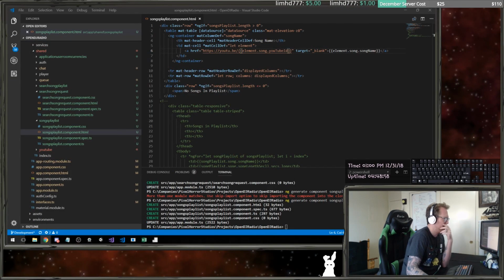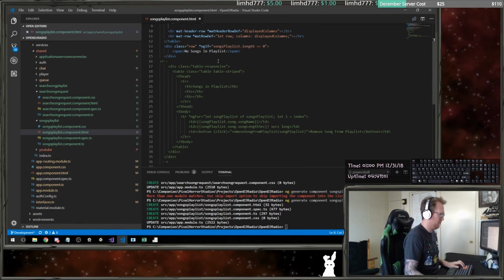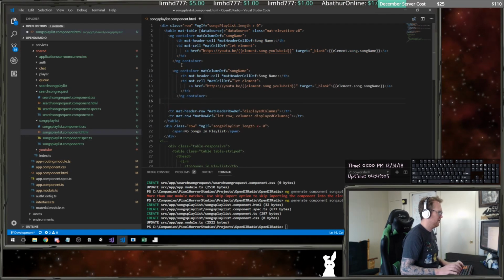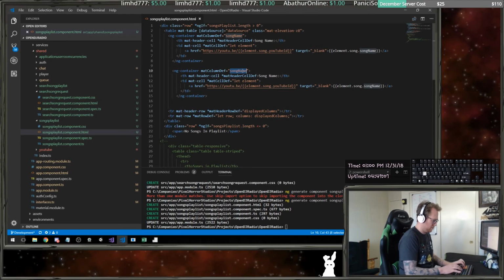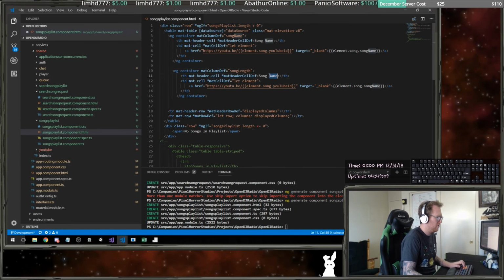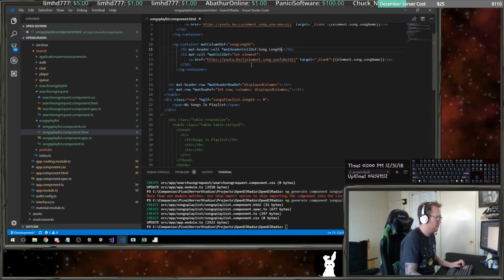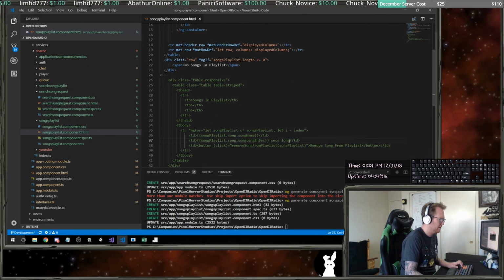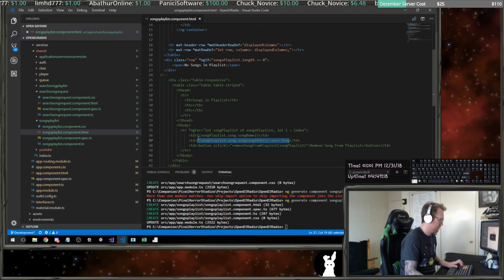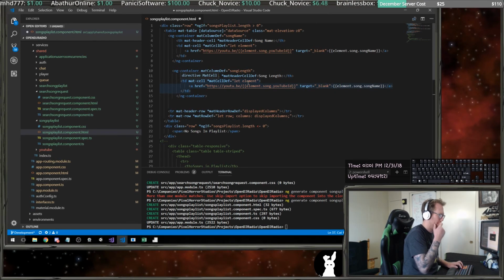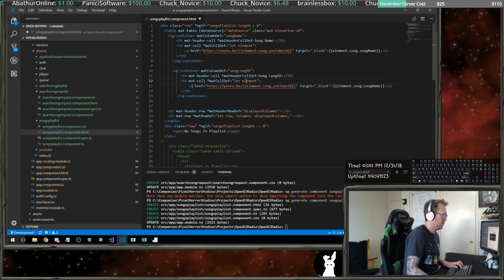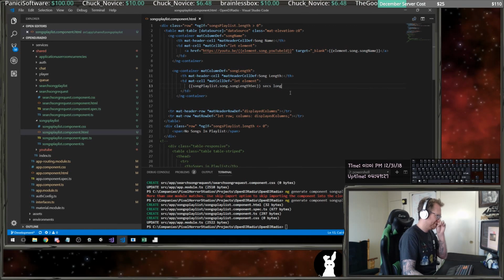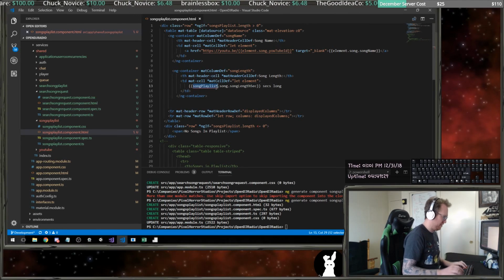So we need to have the rest of the fields in here, which we had a song name, we have a length, which is a song length, which is element.